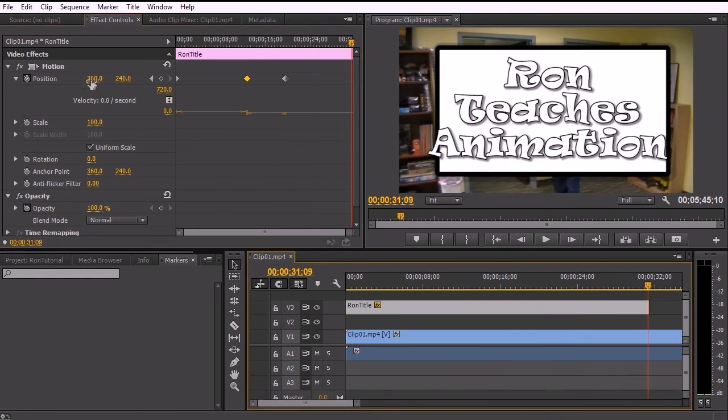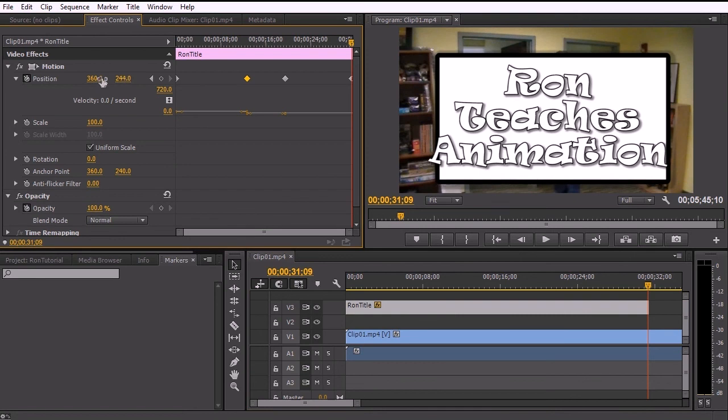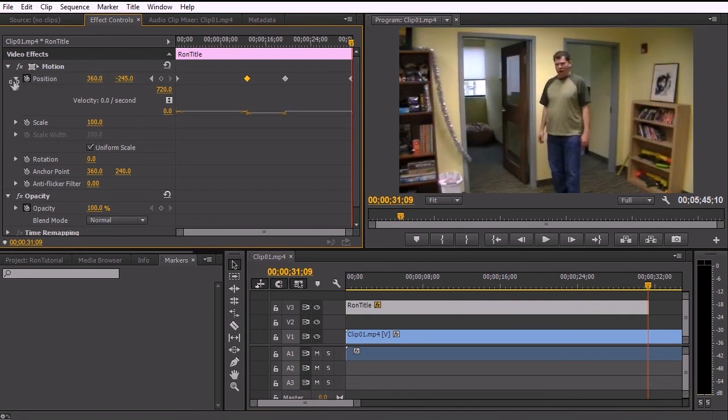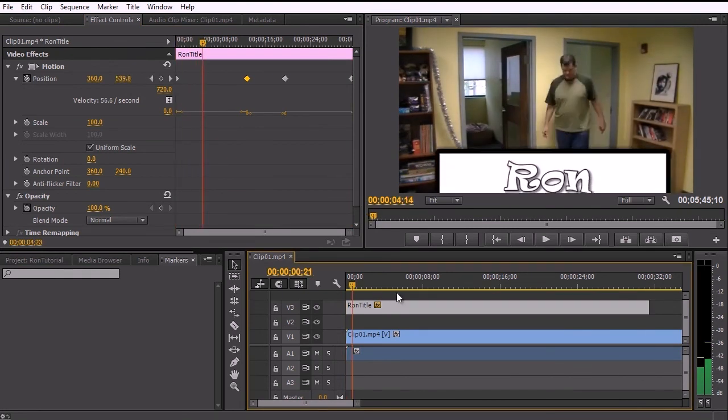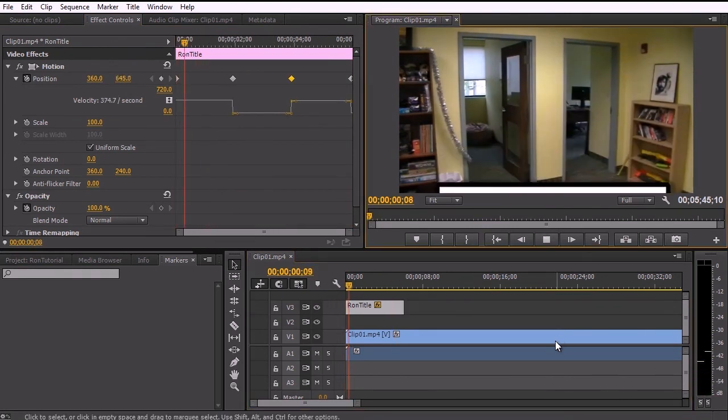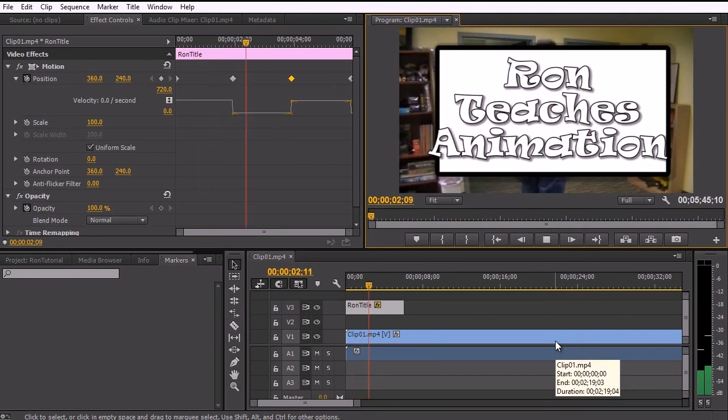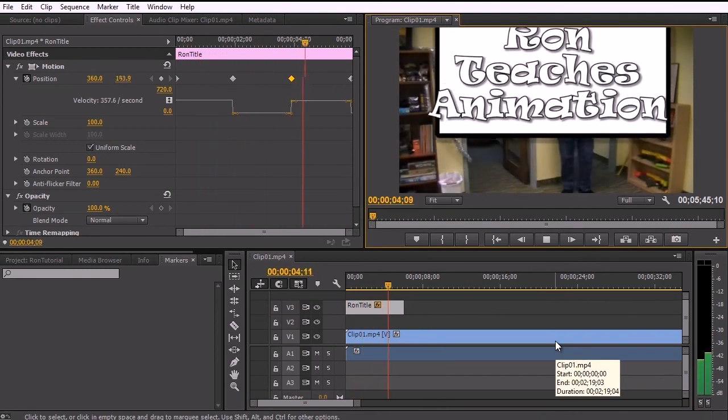And if I change this value when a key has already been created, it'll automatically generate a key anyway. And now I can just change that value to get it up out of the top. And now we have a title. Actually, if I hit play, so there we go. It gets up to the top, holds in the middle, and then leaves.